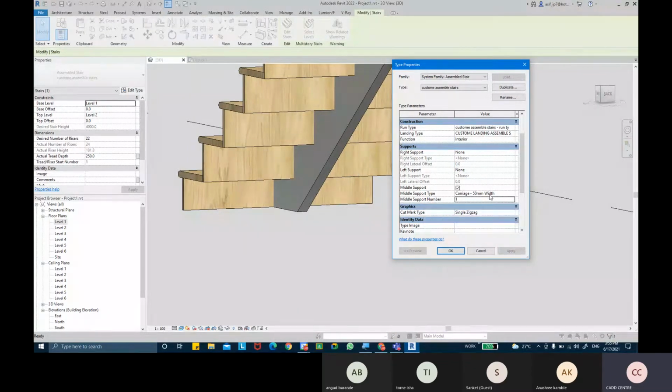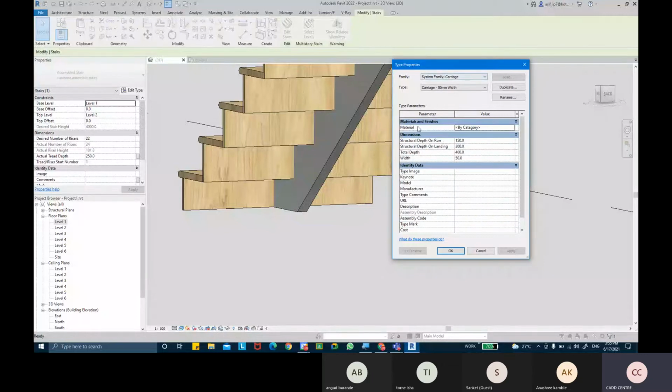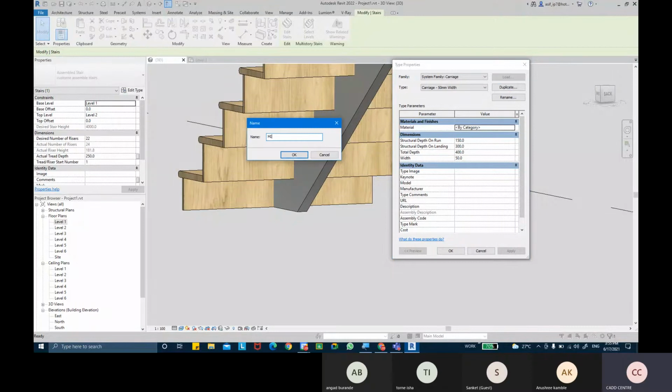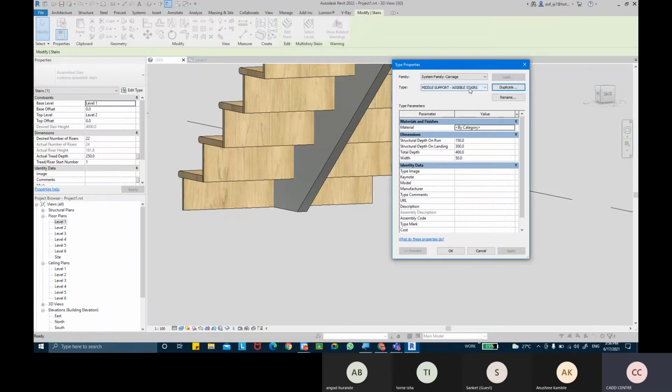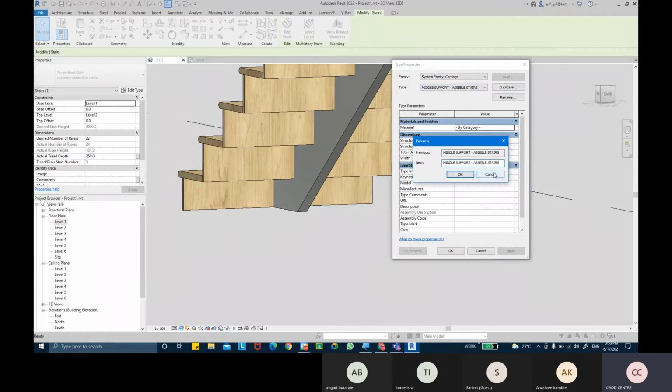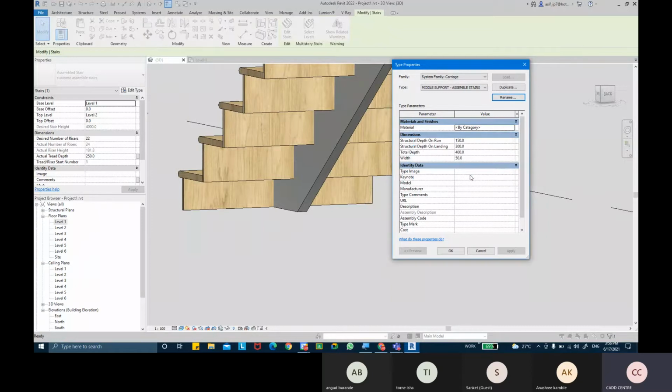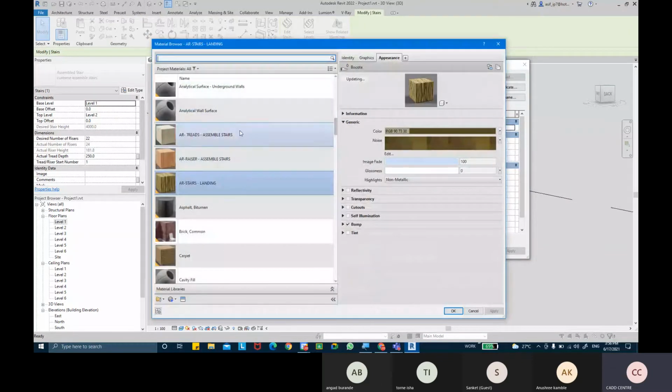And you can also change the type of the middle support. You can apply a material to the middle support. So I'll just duplicate this. I'm going to call this middle support dash test. And we can apply a different material to that middle support as well.